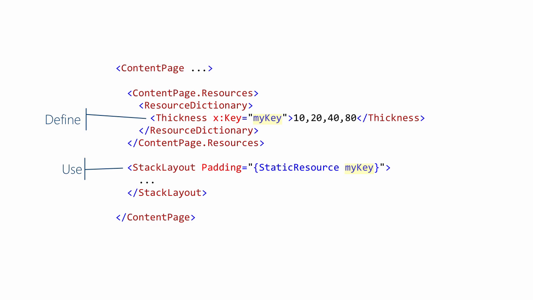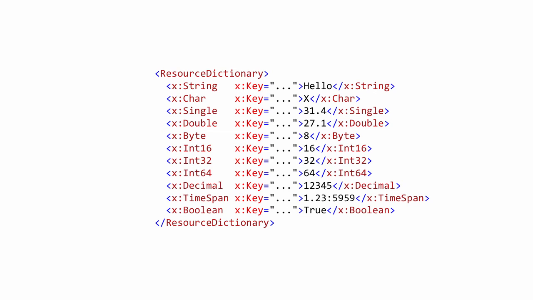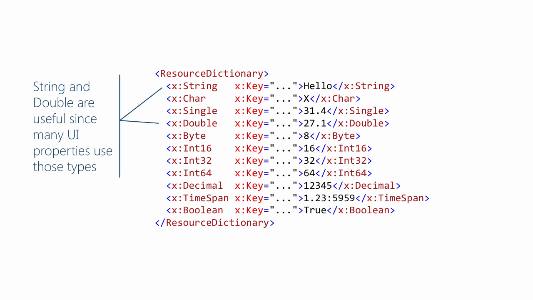The XAML specs define many types you can use for XAML resources. Resources are often used for things like font size, which have a type double. XAML natively supports many of the C# simple types and provides keywords to make it easy for you to create instances in your XAML.